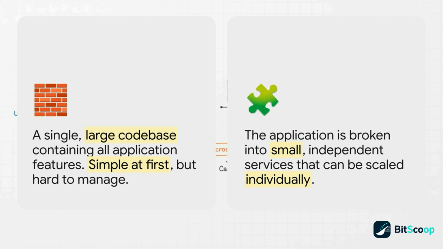A lot of applications start out as a monolith. Think of it as one giant building where every department is just crammed into one huge, messy room. It's simple to start, but after a while, if you want to change one thing, you risk messing everything else up. The modern approach is microservices. This is like giving each department its own separate building. You have a service for users, a service for payments, a service for sending notifications, and each one can be developed, updated, and scaled all by itself.